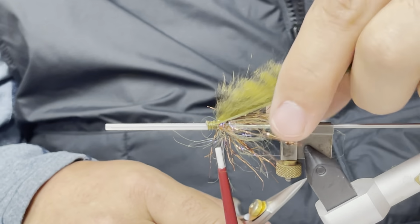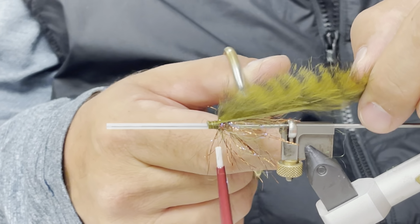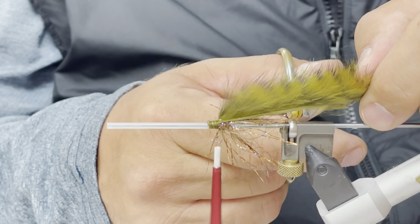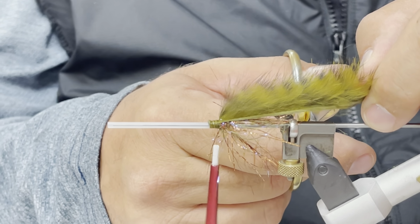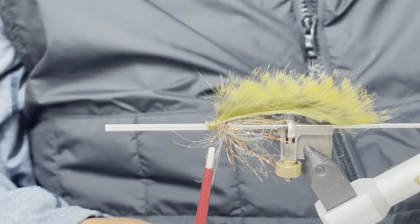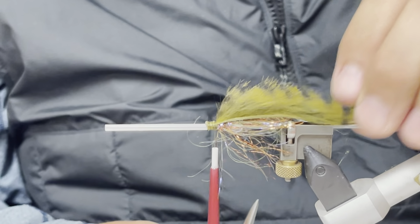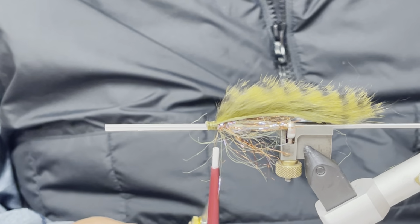Makes it really secure. And I also use this to measure things out. So I'm going to cut this right at the back of my tube vise. And that could be a little long, but that's just where I tend to do it. And I get this really uniform length every time now that I do it like that. So that's the beginning of the fly there.